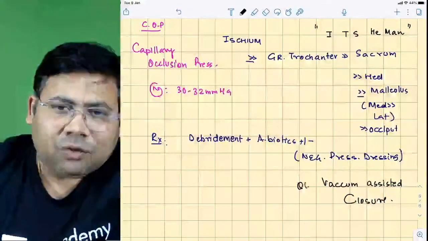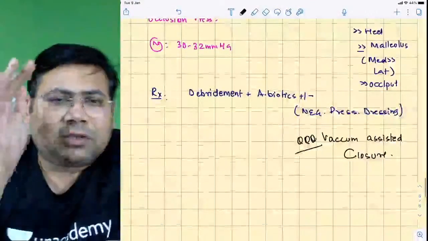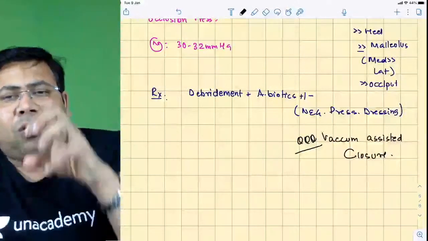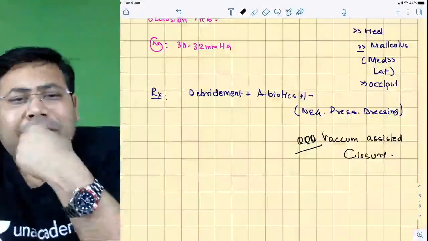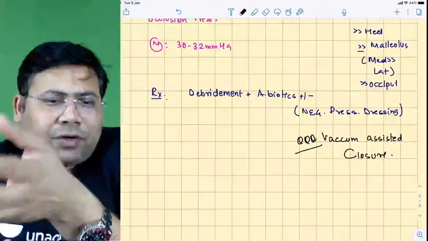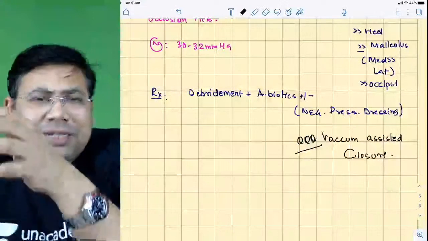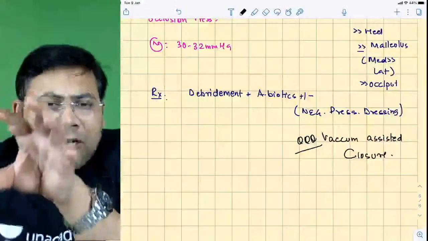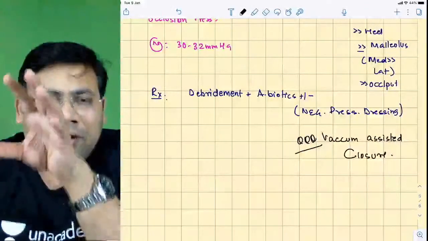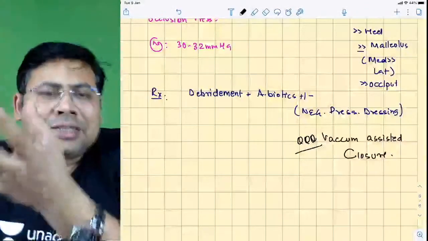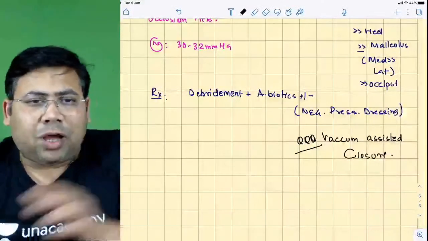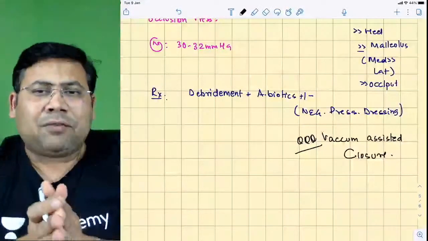Two questions on vacuum assisted closure. First of all, what is the utility? Since it is a vacuum, it is going to suction all the pus and necrotic debris which is collecting, and thus it is not allowing bacterial proliferation. Do you know, more and more bacteria present in the pus are going to consume the oxygen, making the site available for lesser oxygen, and thus the healing is impaired. The second important thing is that it is going to approximate the healing part very soon.